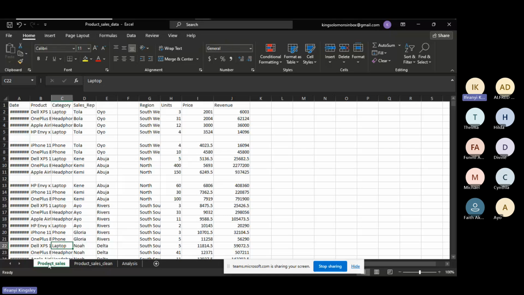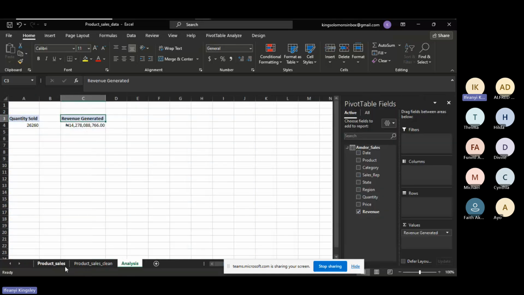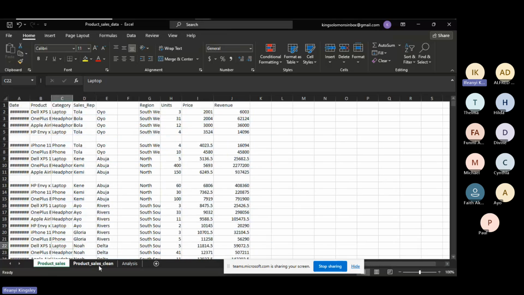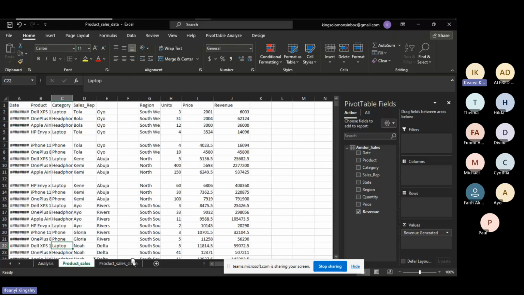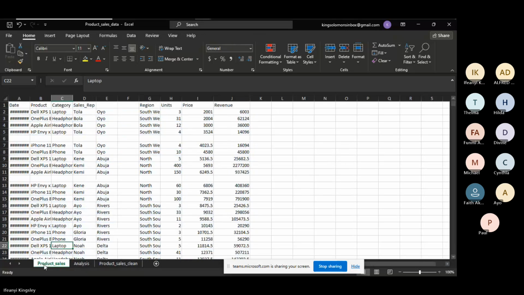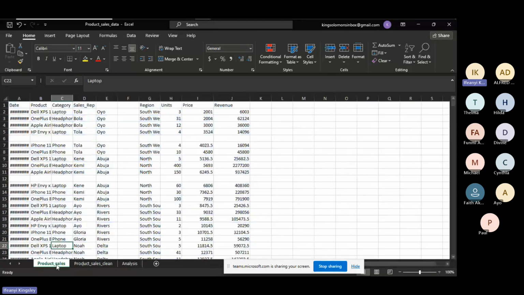Okay, so you have the raw data. The next is the clean data sets you have. You clean your data set, you standardize it. You now create your pivot table, which is your analysis. You see that the thing is going in a structural format. You have your raw data, you have your clean data, and you have your analysis sheets. You don't just place it randomly. You just make sure that they are organized. So when you're explaining it, you explain it in sequential order. I started with my raw data, I came to the clean data, and now I'm in my analysis.